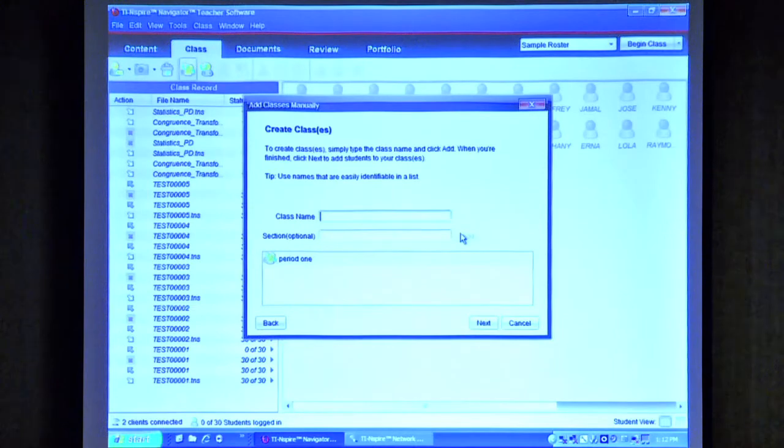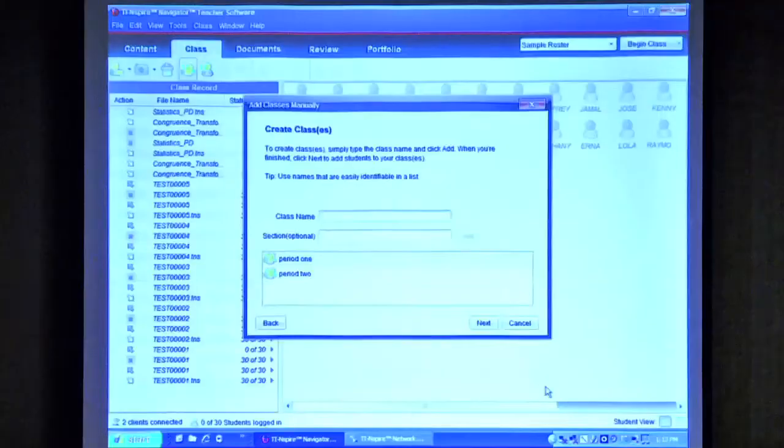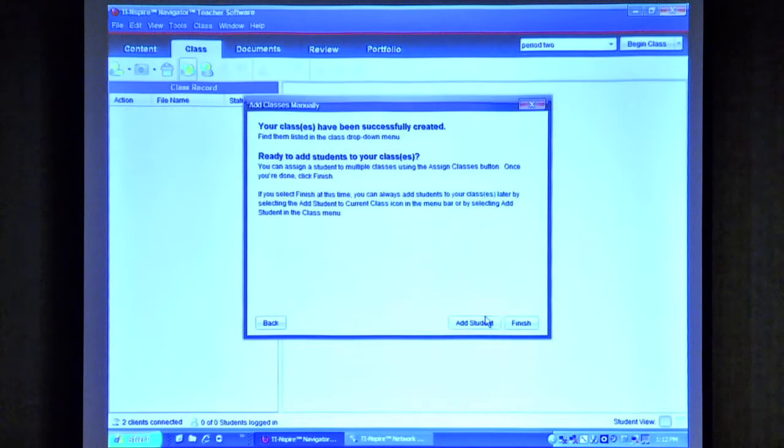Right. So click Add. There you go. And you could add a second period, period 2. And then hit Add. And now we go on and make all 6 of my classes. You just make 2. That's fine. Okay? And then hit Next. There it goes. Okay. So I have added my classes.